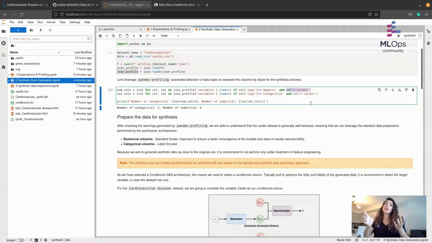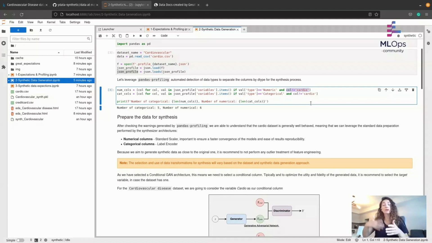So conditional GANs are a very effective way of dealing with that and ensuring that you keep the original representation of your data in terms of classes, but they can also be highly useful if you are trying to balance out a data set, for instance.